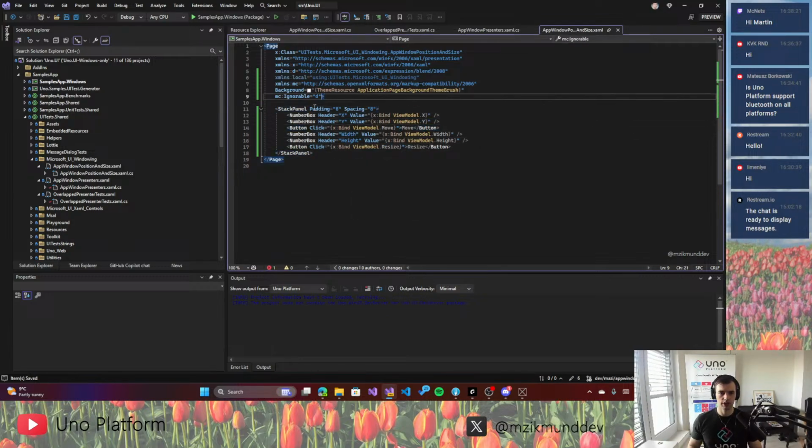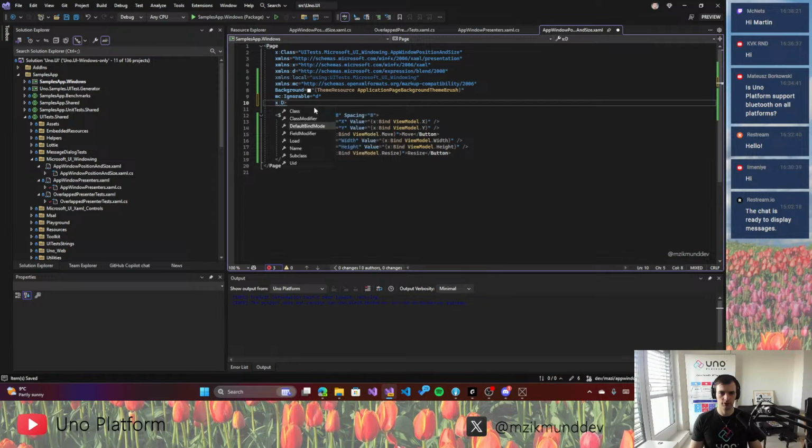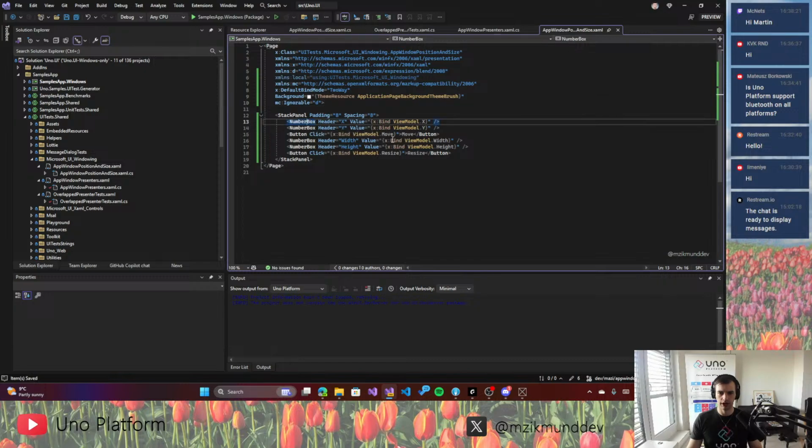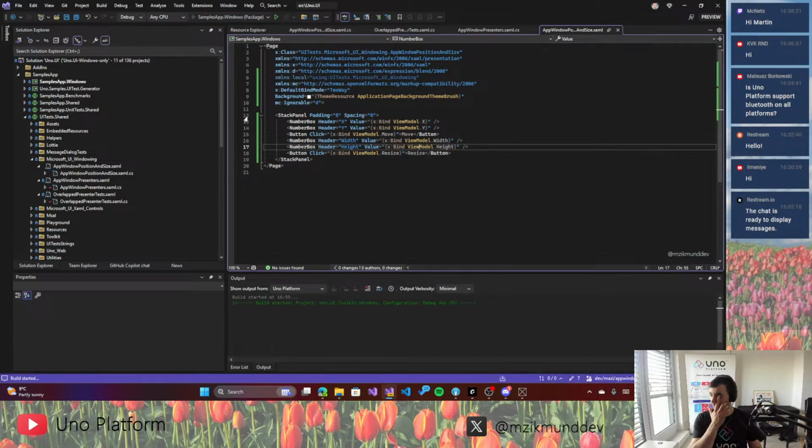What I want to do is set the default bind mode to be two-way so that it binds also back to the view model when the value is changed here. So I hope this is enough. So let's try to run this just to see what we get.